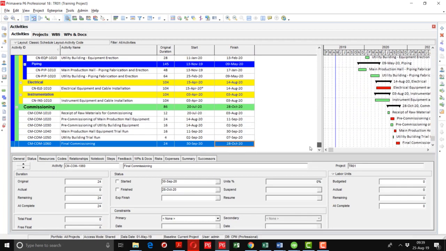As per our current schedule, our project is going to be completed on 28th of October 2020. And if we want to complete this project by 20th of October, we will apply the constraint.